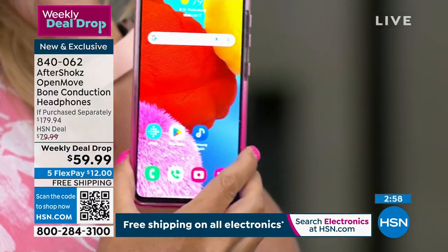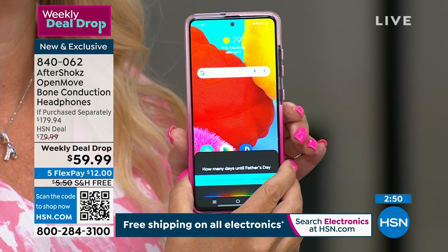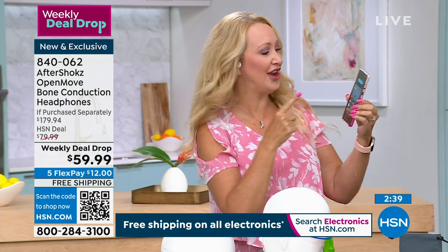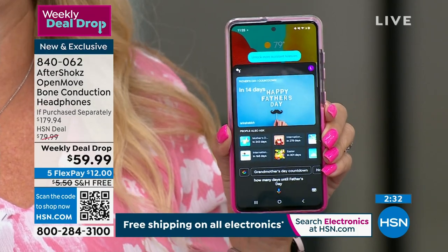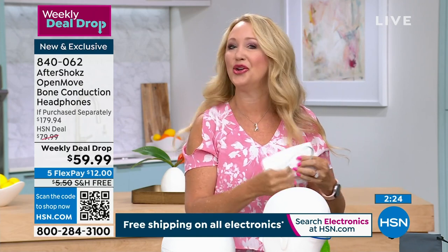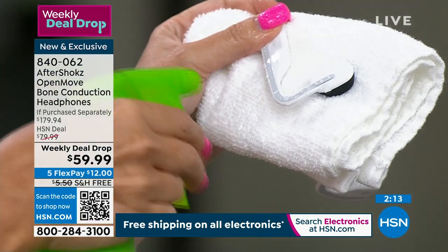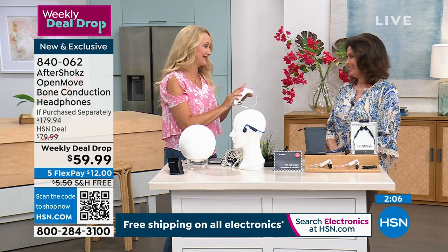You can use your digital assistant — simply press and hold the button on the side. She's telling me that Father's Day is in 14 days. If you're trying to get that hit-it-out-of-the-ballpark gift for dad that doesn't break the bank, this is something he is going to live in. IPX55 rated too, so this is water resistant. You don't have to worry if you're doing a lot of sports outside.